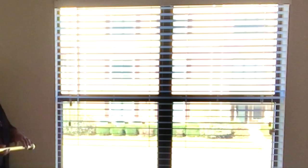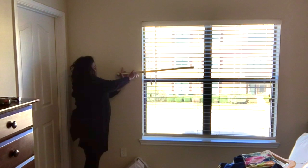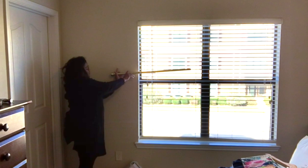And another tip, when you are hanging your brackets, that is the bracket that holds the rod on the wall. Your bracket should always come to the end of your rod. In other words, your bracket should be about here. You want to see your end for your finial, and you want your bracket to fall about here.